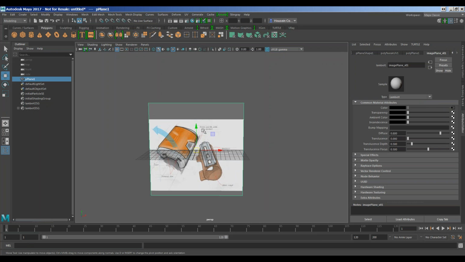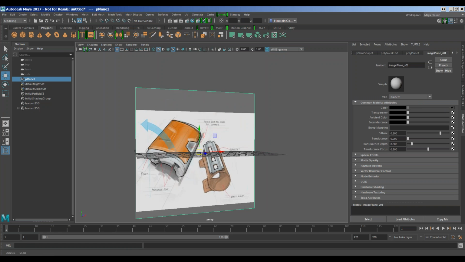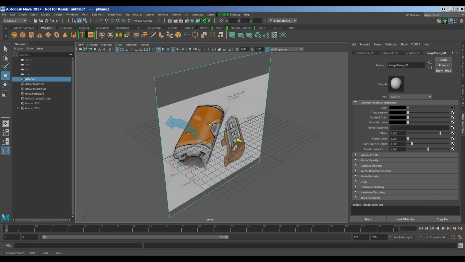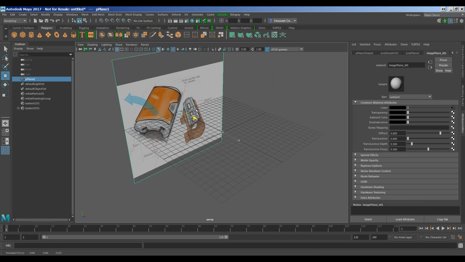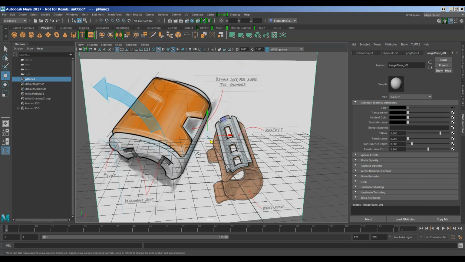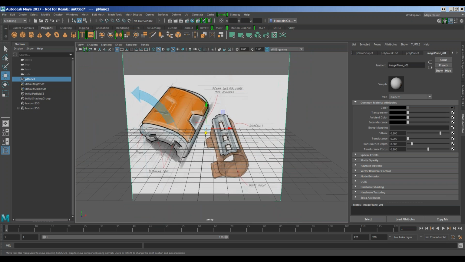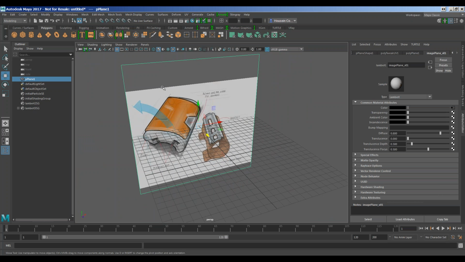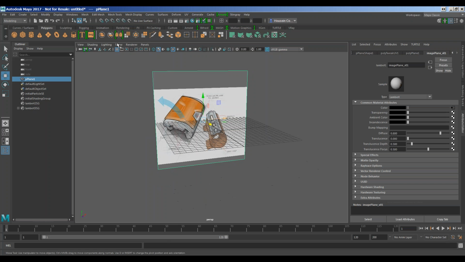So I have it kind of where I want it. I have it nicely centered. That's fine. You can either work with it right in the center. I usually tend to just put it off to the side because this is not set up in a front, top, side view, which is ideal, but ideal is not real world most of the time. Many times I get a sketch that was done on a napkin and you work with it. So that's why I went this way.